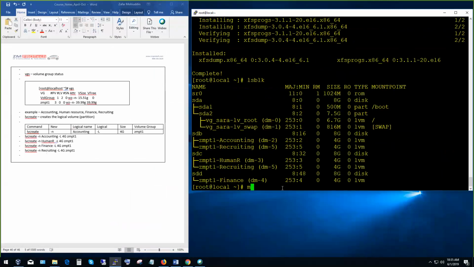So the command is mkfs.xfs, okay? And then what are we gonna do? What are we gonna run the command?